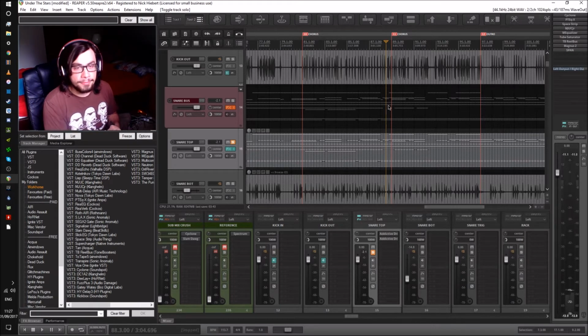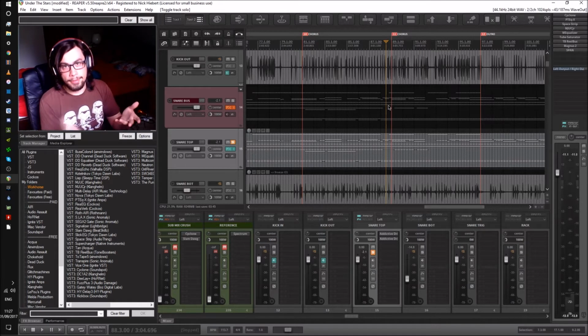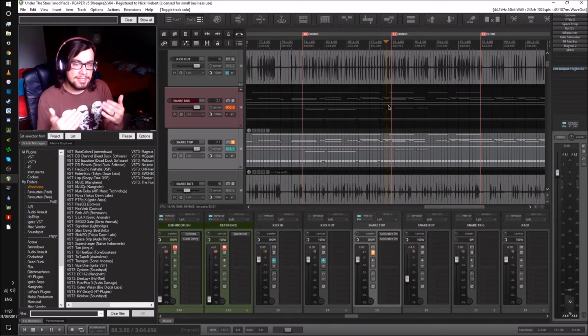And say you flip the phase, or you flip the polarity on the room mics, and you lose body in the kick, but you gain a lot of body in the snare. And it's situations like this where you really have no recourse, and you're like, damn, that really sucks that I didn't record in proper phase coherence with one another. Yeah, that's why that's important, and a lot of people don't realize how important that is, because it's very, very difficult to actually fix that once it's recorded.